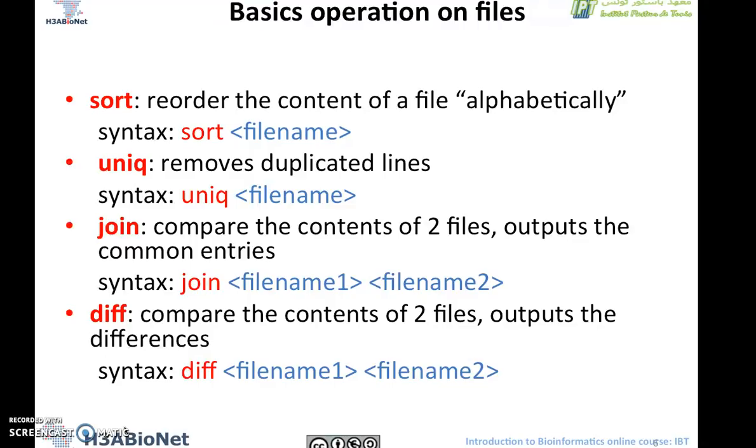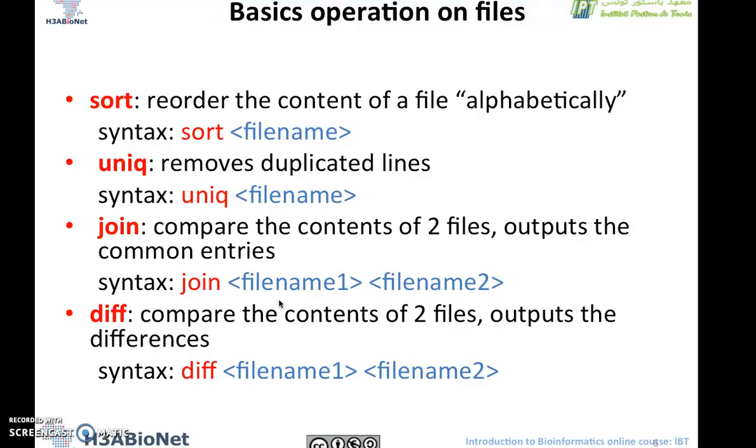It's sorted alphabetically, and the syntax is very simple. It's sort followed by the name of the file. Of course, we can add options to the sort, and you can figure out what the different options are using the man command, as we did previously.